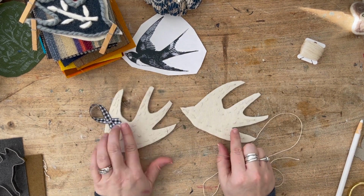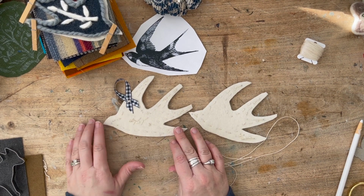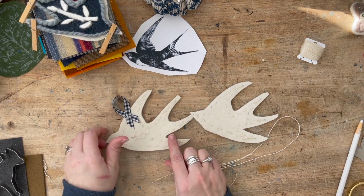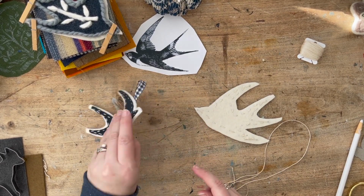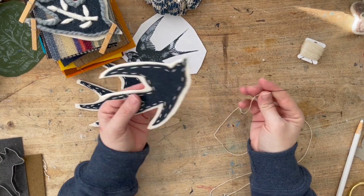If the backing bothers you, then you can always cover it up with a thin piece of felt. Just cut it out and glue it on when you're all done. That would be fine. I kind of like seeing a bit of the work and that it is homemade. You could even sign the back or something. So that's just up to you.